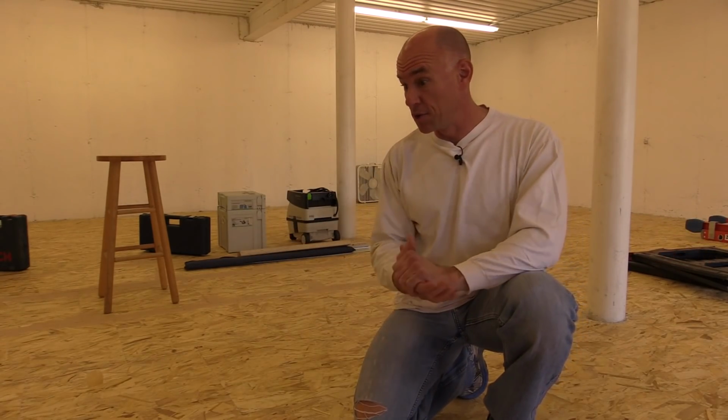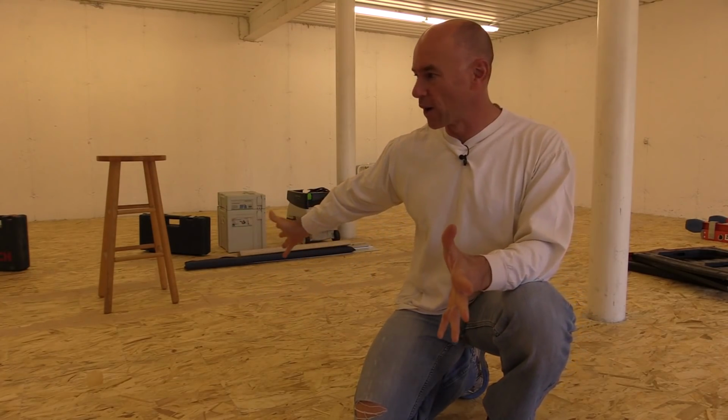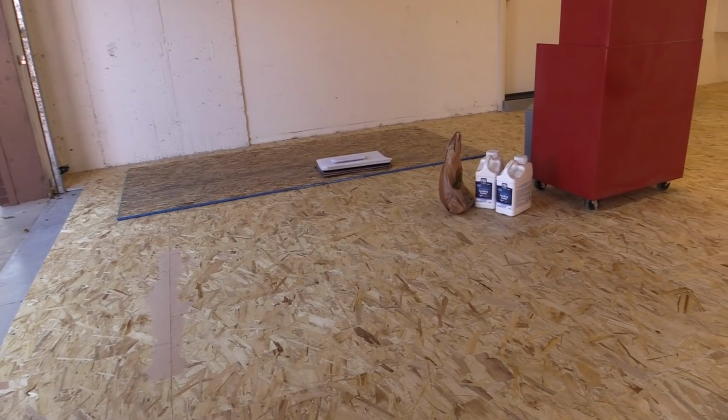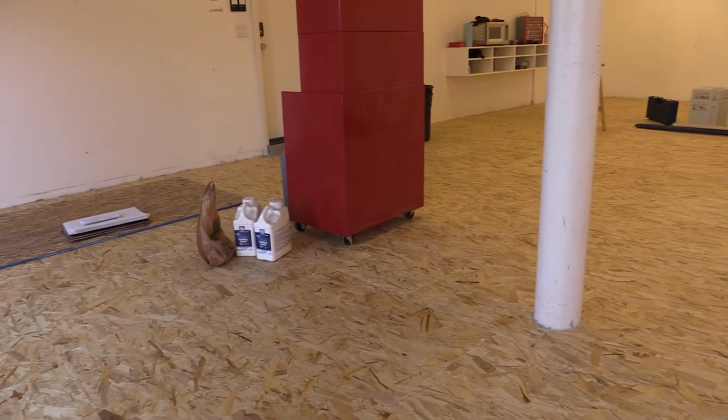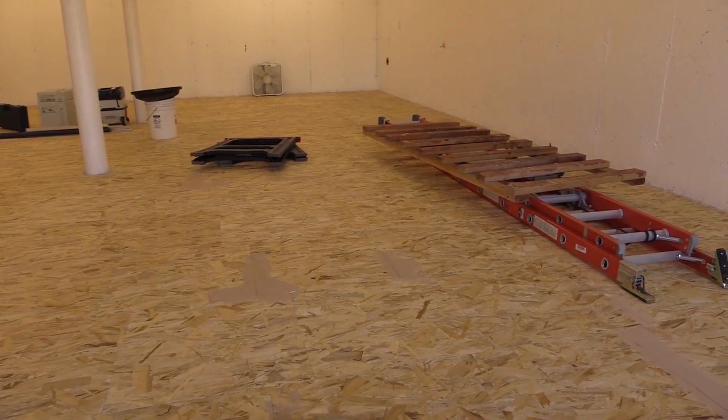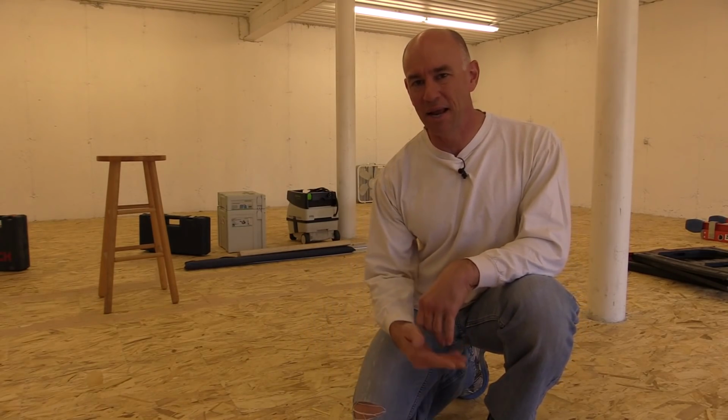Okay, check it out. It's a new day and I've got all the flooring down. Have a look at that. Now, I could probably leave it like this with this surface because it is just a shop, but I want to put down a clear finish on it, and it doesn't really have to do so much with appearance as it does with ease of sweeping and cleaning up in here.